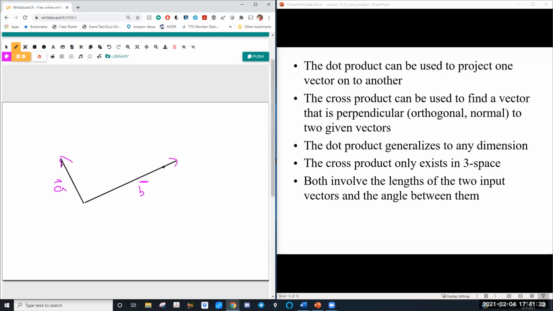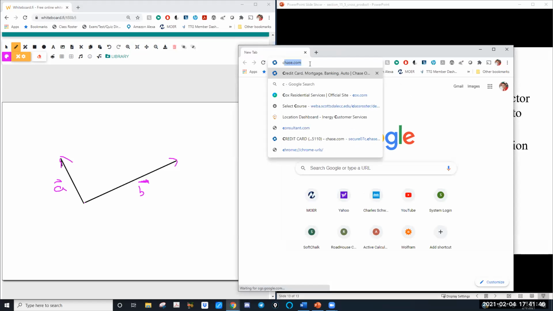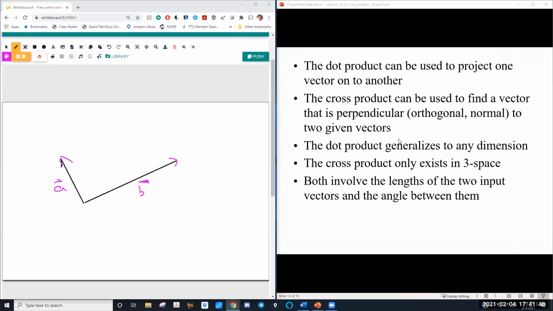Vector A could be 3, 5, 0, and vector B could be 2, 4, 0. So it would technically be in two dimensions, but it still needs to have that third dimension. Any two vectors are always going to be able to lie in a plane, even if they're angled into the Z. They would still lie in some plane. It just may not be parallel to any of our coordinate planes.